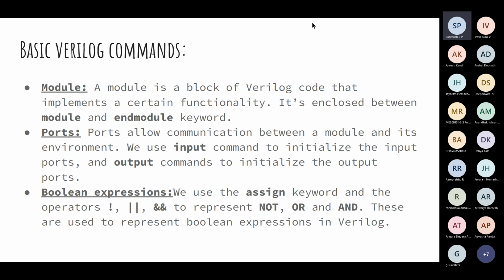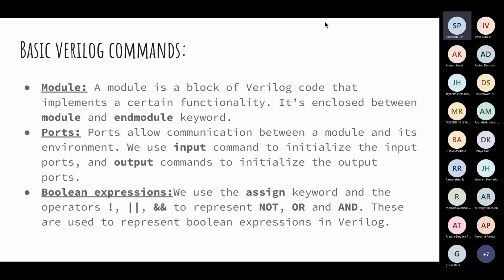So moving on, let's look at some of the basic Verilog commands which are used to model circuits. First, we'll look at what a module is. A module is a block of Verilog code. It implements a certain functionality. So if you are coding a full adder, you enclose everything within the module and endmodule keywords. The whole thing can be imagined as a block, which can be used in later circuits. As we code along, these things will get clearer. So if you are not getting it, don't worry.